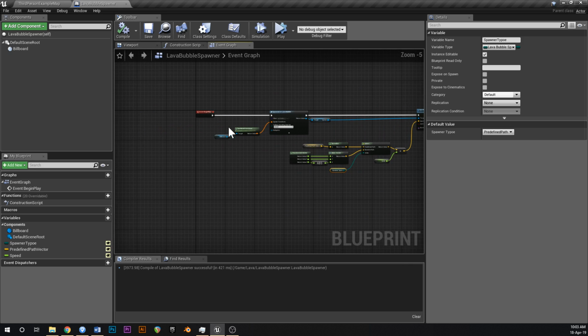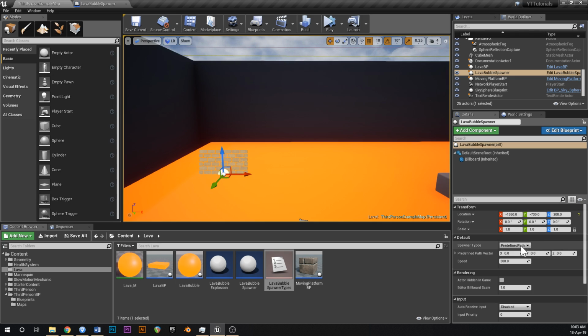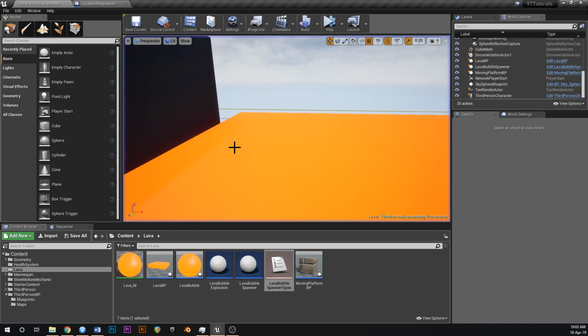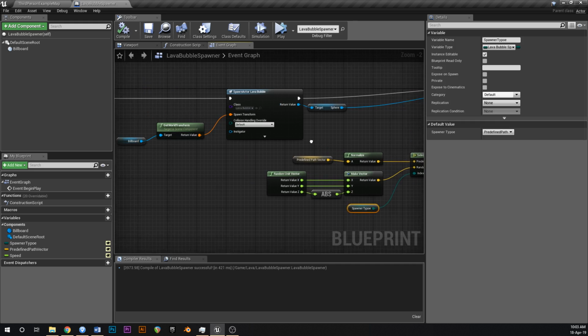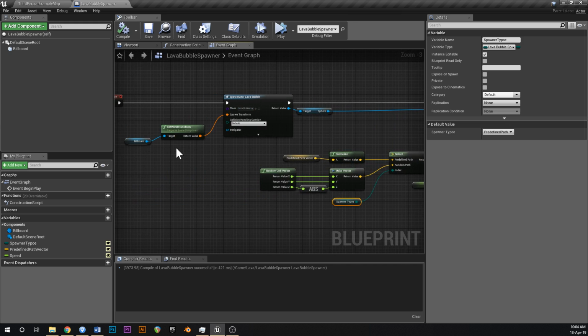That's only going to be spawning one bubble at the moment, right on begin play, and the way that it's going to spawn it is predefined path. Let's set Z to 1 so that it goes straight upwards, and the speed is going to be 500. Moment of truth. Yo, see that? That definitely worked. Now the scale was a bit funny. So why is that? It was really, really small.